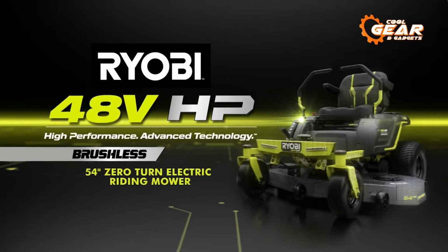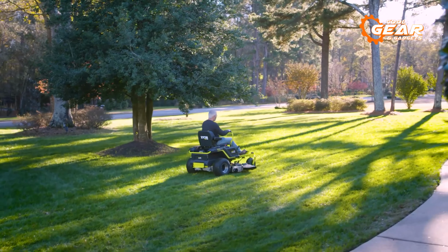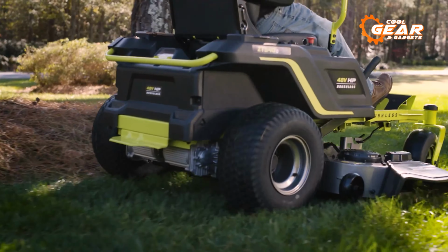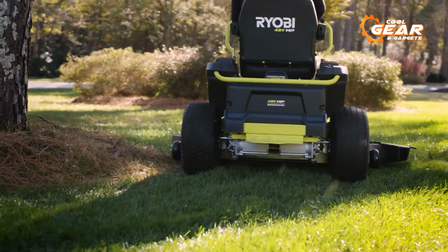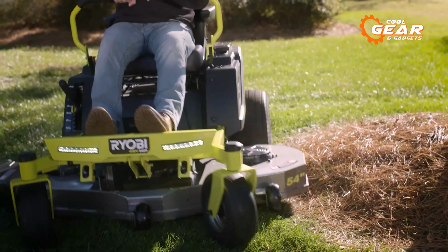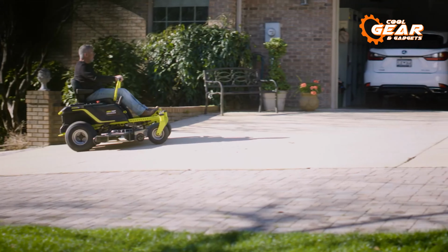You can operate this mower with its intuitive joystick, so the total control will be in the palm of your hand. Sounds great, right? The best part of the mower is it needs no gas or fumes to run, and the noise? Well, your family won't even know you're mowing the lawn. Also, it has a premium seat that won't bother you on long rides.